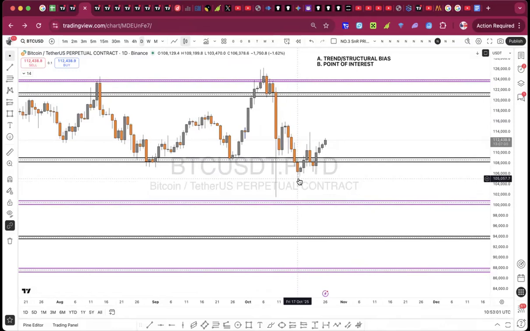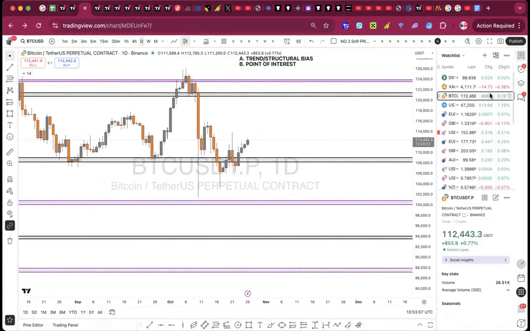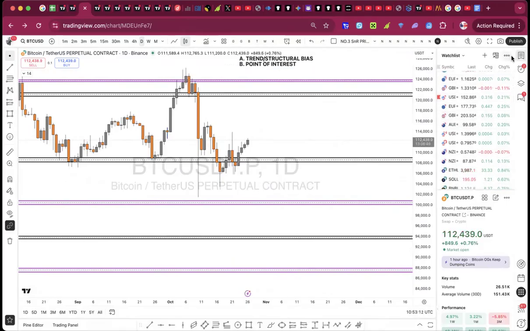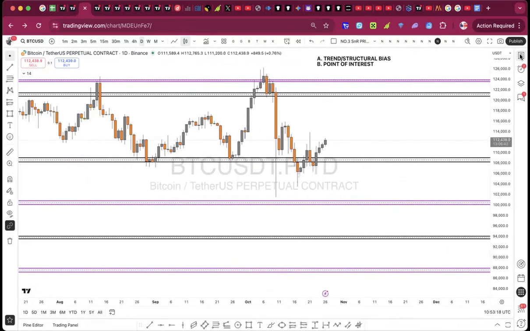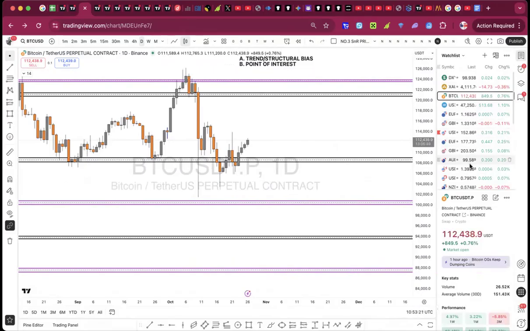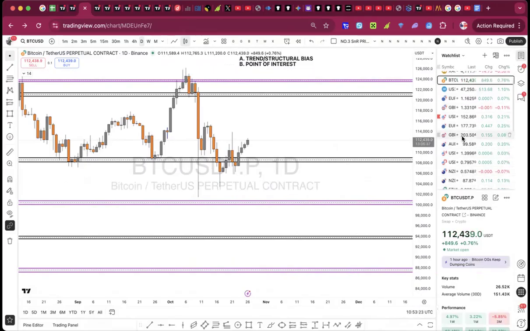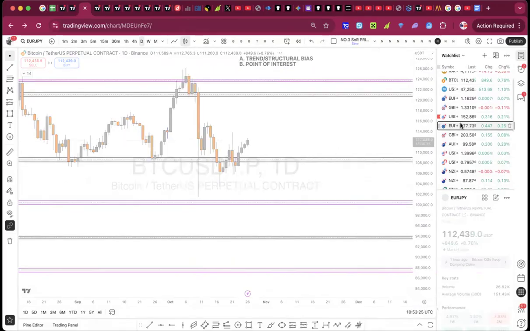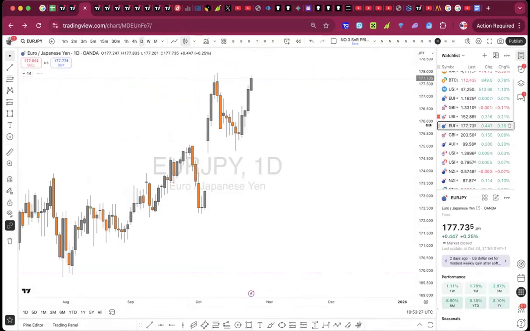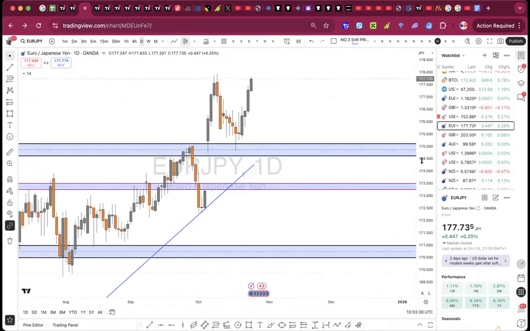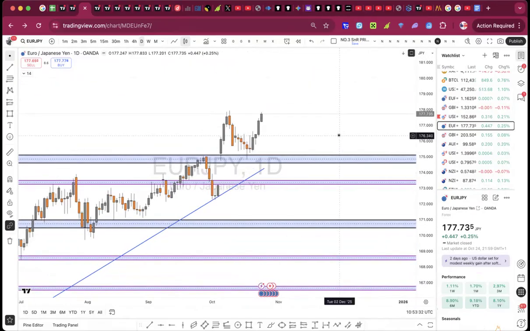So then what I need to go to, having identified my trend bias or structural bias. Bitcoin, I actually did analysis on Bitcoin with some group previously, and so that's why I just took this. But me, I scan a range of currencies, and then I pick the one that has a very nice structural strength for me, most times when I'm looking at the markets to trade. Okay, so I'm going to take an instrument that probably is going to ease your understanding. Okay, so this is Euro USD, for instance. Okay, Euro JPY. So let's look at it.